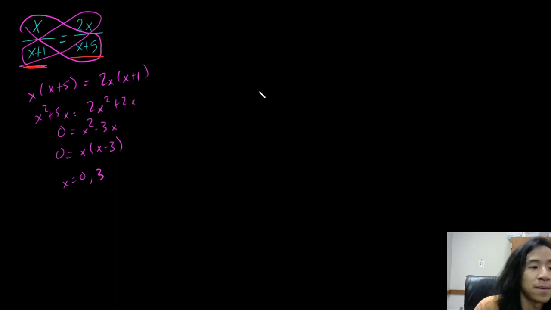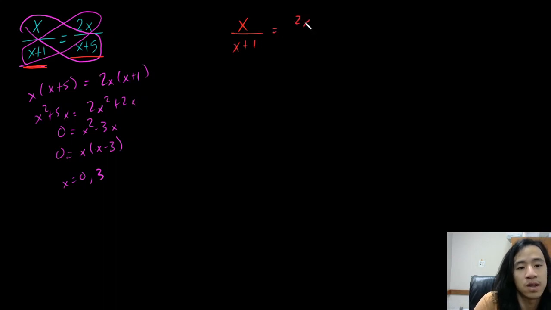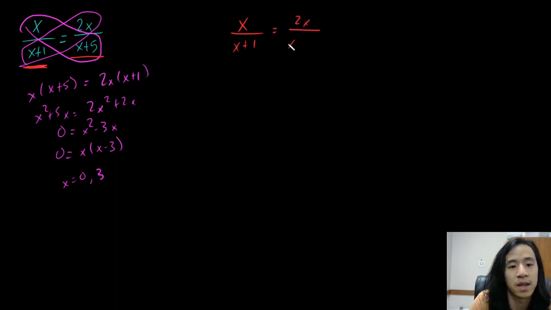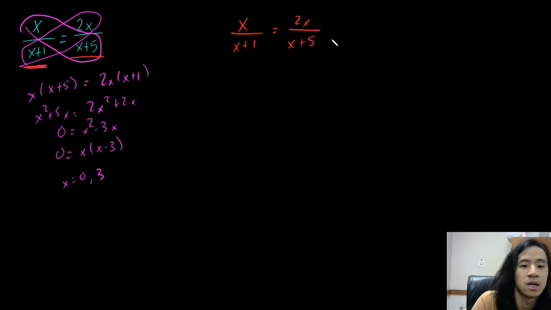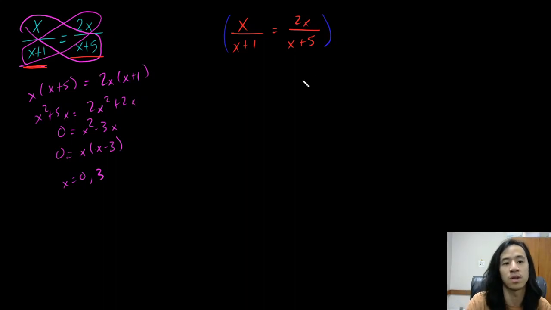Okay, so now the other way I'm going to do this is, let's go ahead and rewrite the question up here. The other way I'm going to do this is by multiplying both sides by the least common denominator. So what I'm going to do is draw some parentheses, and we're going to multiply both sides of the equation by the least common denominator. So do we have an x plus 1 term? We do not yet, so I'm going to multiply both sides by that.